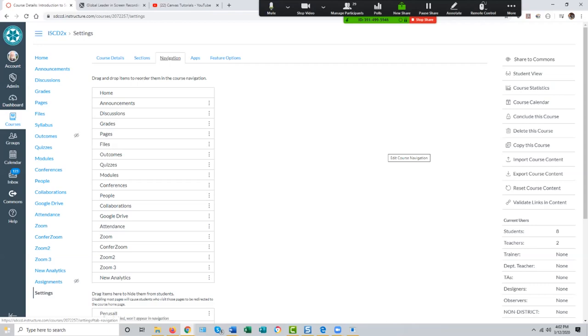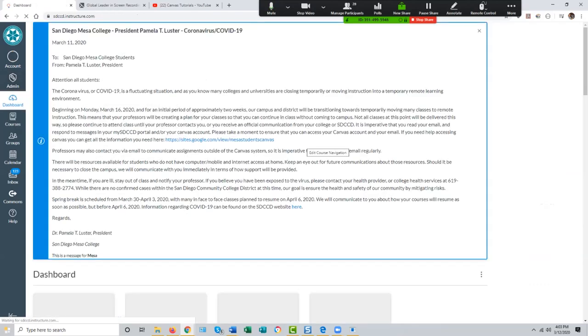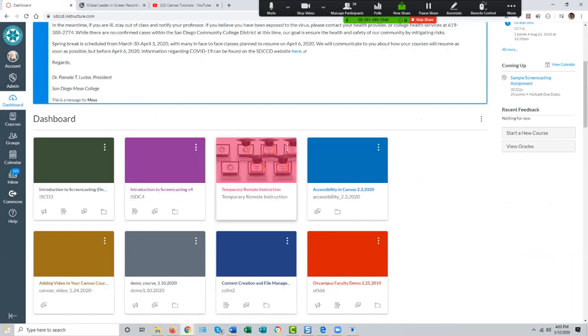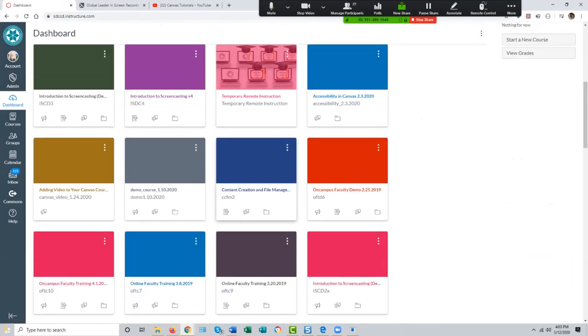Or, if you've got a running classroom course and you need to get material up online as quickly as possible, you don't worry about a development shell. You just go straight to the live shell, which should already be on your dashboard, and you start developing right there. If you were going to do this for next semester and start using Canvas on a regular basis, yeah, you'd use development shells. But right now, you just jump right into the shell that you have, and you start adding content and assessments and so on.